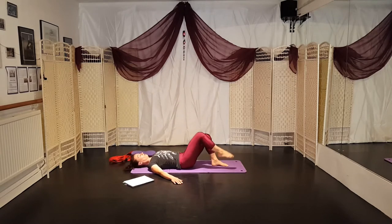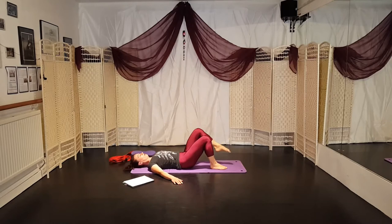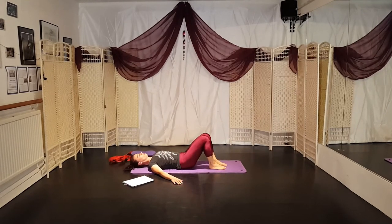Two more. And the last one. Well, not quite the last one. Just the last one of what I had in mind. So we're going to do one more. And then we're going to progress to toe dips.